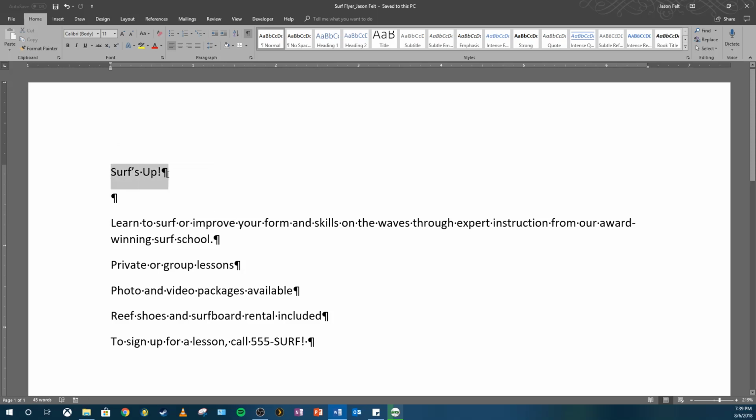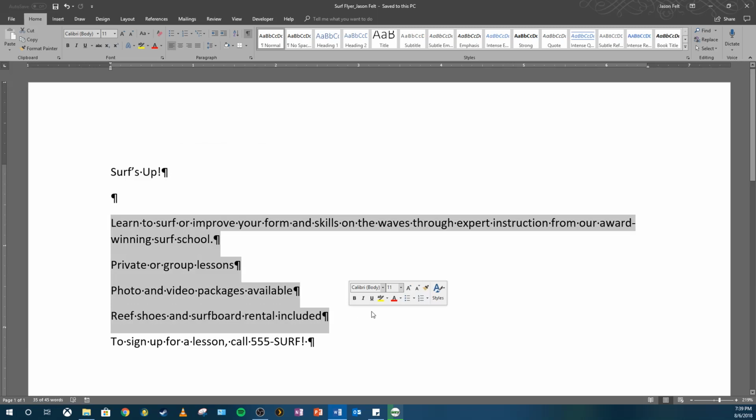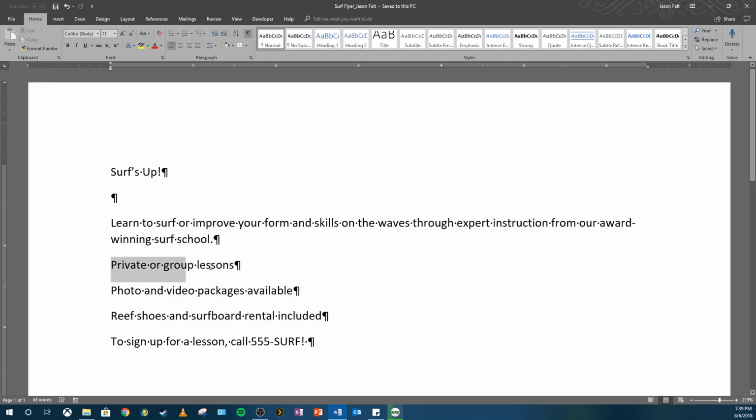Now, after the headline, we're going to select here. This is the body copy. This is the text between the headline and the signature line that highlights the key points of a message in as few words as possible. So you can see that these are pretty small statements. They're not full sentences. It should be easy to read and follow, and while it emphasizes the positive, it should be realistic, truthful, and believable.